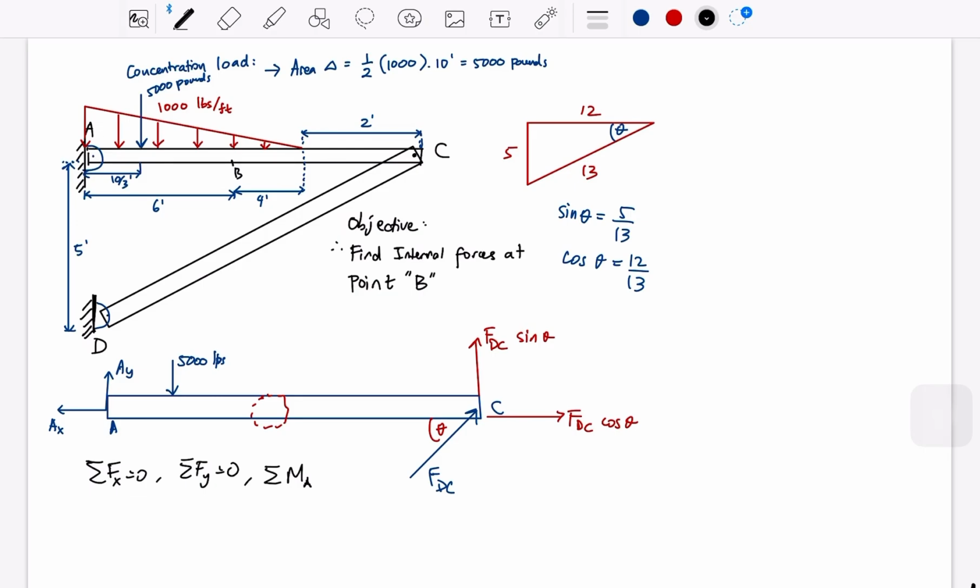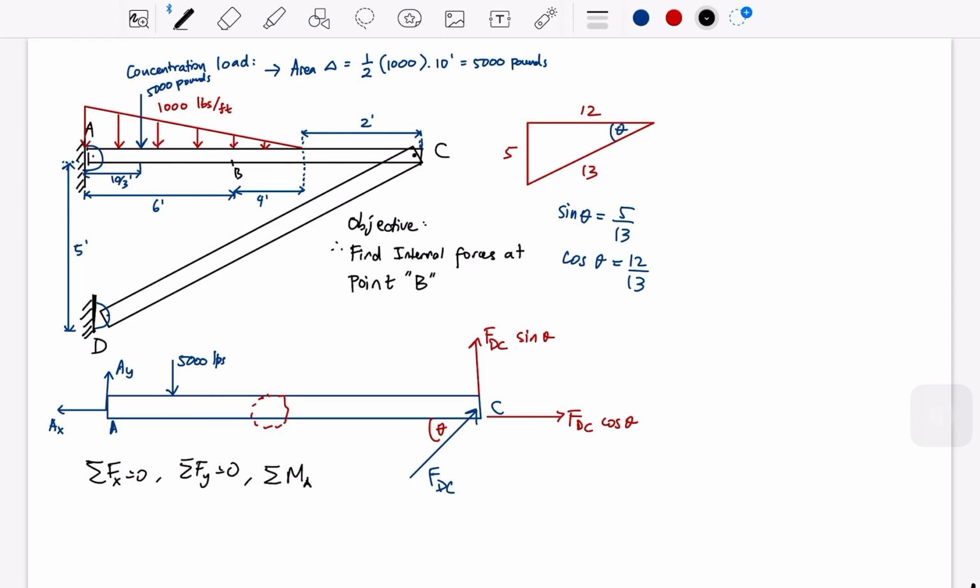So the question on this part is finding the internal force at point B. Point B is here, right? But before we go to point B, we haven't yet found FDC here, because that will be important to know. From that force we can find the internal force here. I think we need to find all the forces in the whole diagram, and then to find the internal force at B, we are going to use those forces. So first we need to find this.